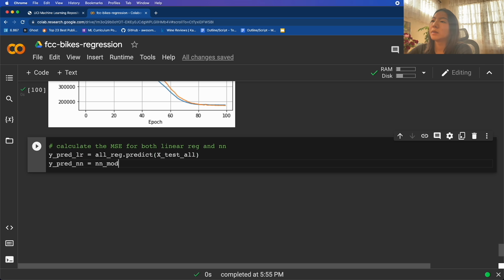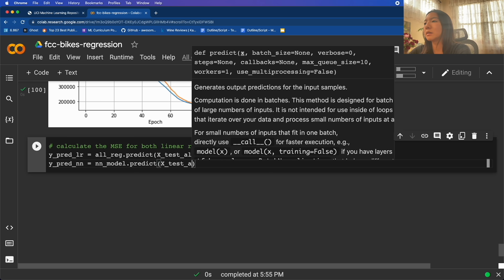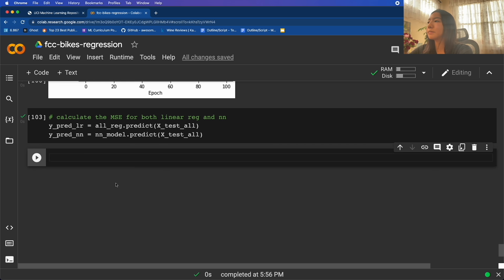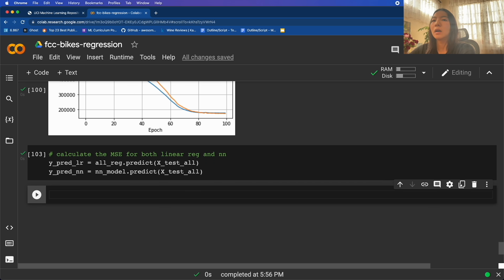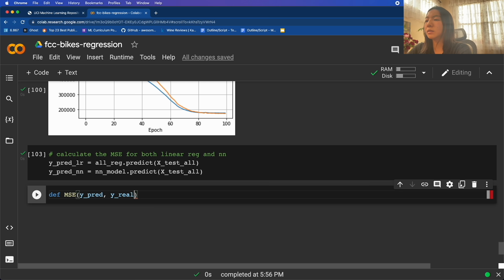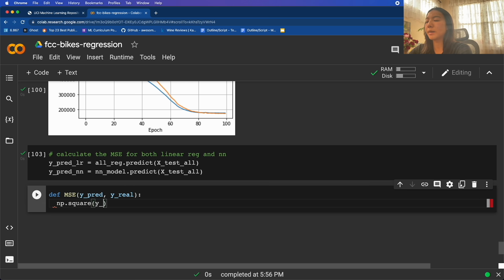So if I use my neural net model and I predict X test all, I get my two different Y predictions. And I can calculate the mean squared error, right? So if I want to get the mean squared error and I have Y prediction and Y real, I can do numpy.square, and then I would need the Y prediction minus the real. So this is basically squaring everything.